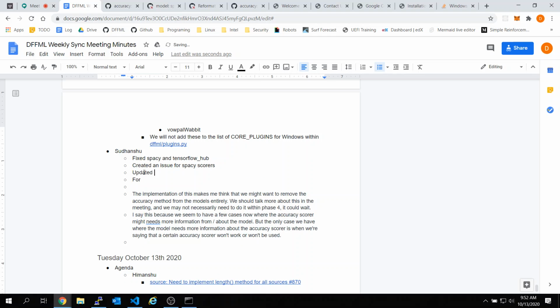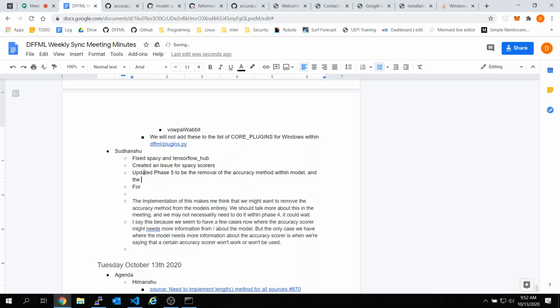Updated phase 5 to involve the removal of the accuracy method within model and the changing of the signature of the score method within accuracy score. Okay.